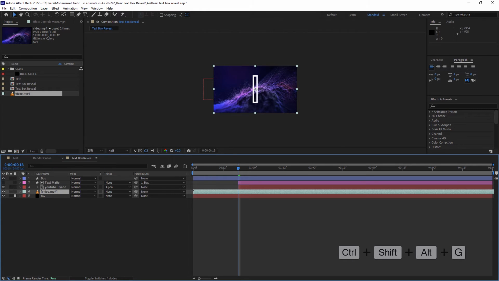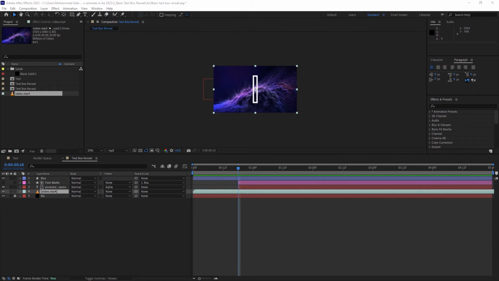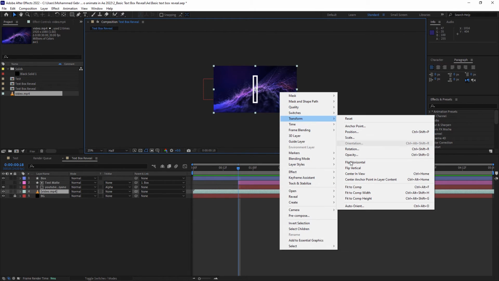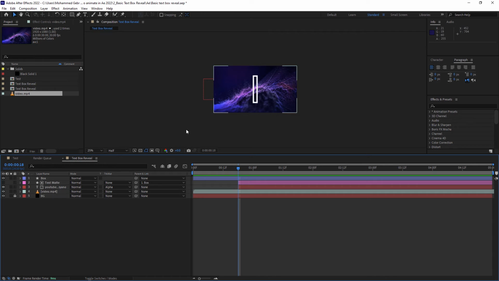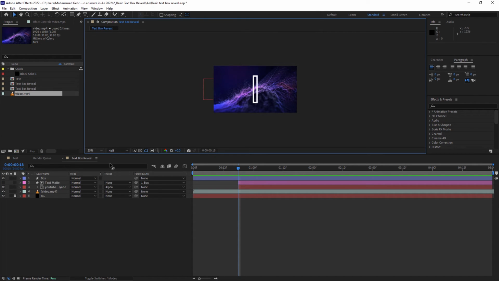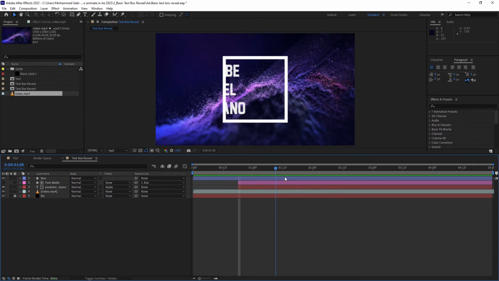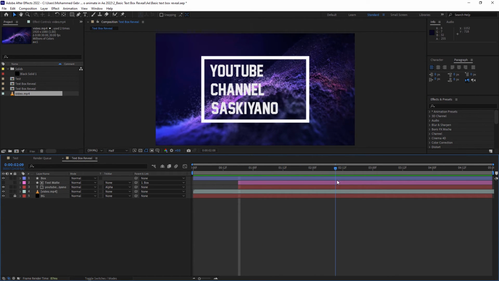That's a keyboard shortcut that you should memorize. So, if we right click on this, we go to transform, Ctrl plus Alt plus Shift plus G, fit to comp height. But those are two that are really handy to memorize, Ctrl plus Alt plus Shift plus G, Ctrl plus Alt plus Shift plus H. Anyway, now that we have the background in here, you can see that it does look pretty cool the way it is right now. However, it's a little bit sharp for a background.